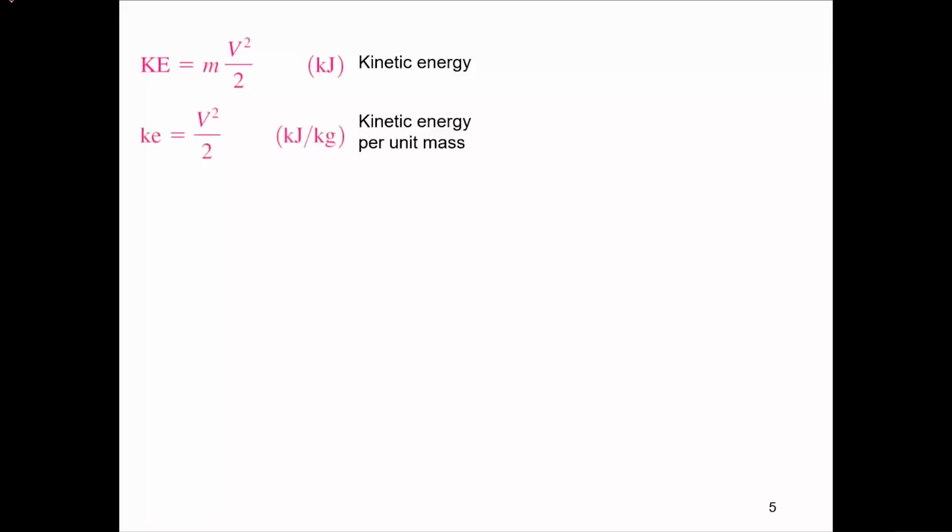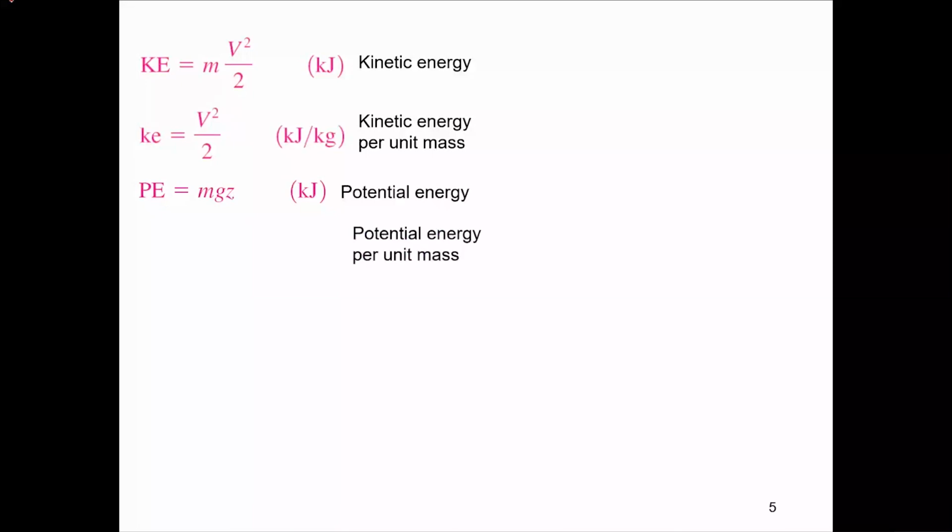Let us have an understanding of what are the components that make up the internal energy of the system. Before that, the kinetic energy of the system, you already know, is defined by half mv square. And is kinetic energy an intensive property or an extensive property? It is an extensive property. It is dependent upon mass. But when you express it in terms of intensive property or specific kinetic energy, that is per unit mass, you will express it in small letters. Similarly is the case for potential energy. When it is extensive property, you have the total energy. When it is intensive property, you'll express it in terms of per unit mass and with small letters.